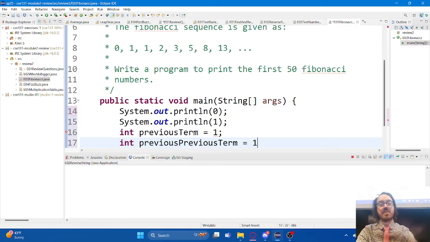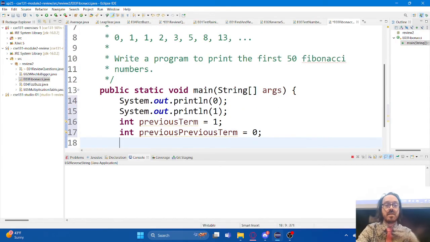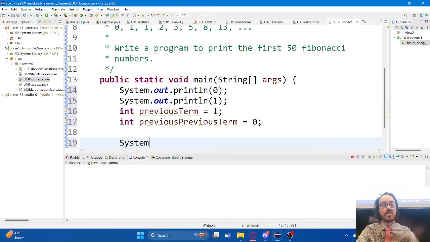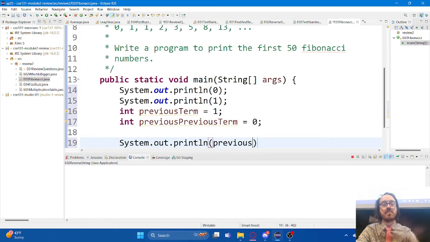Maybe I could have said that in a little bit of a more concise way. I don't know. Hopefully you get what I'm going for, though, right? The previous term is this guy, and the previous term is this guy. And so then to get this number back out, all we have to do is add those together. So I could say System.out.println previous term plus previous term.